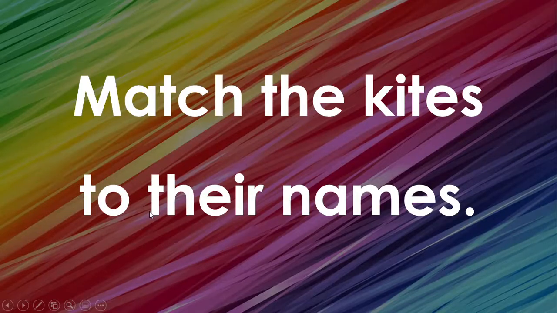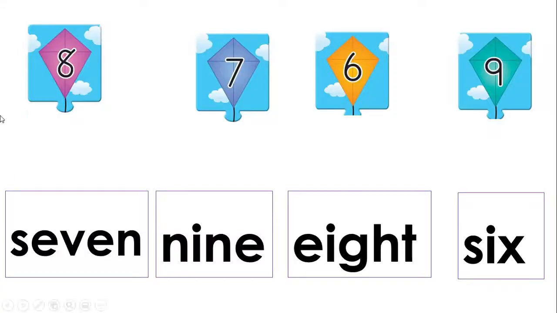Now let's match the kites to their names. So the first kite here. We have this make an X. But do not wait to raise up back to make the 8. We have the number 8. Do you remember how to spell the number 8? It starts with an E. So I'm going to look at anything that begins with E. This one begins with E. Let me see. E I G H T. Yes. This one spells 8.